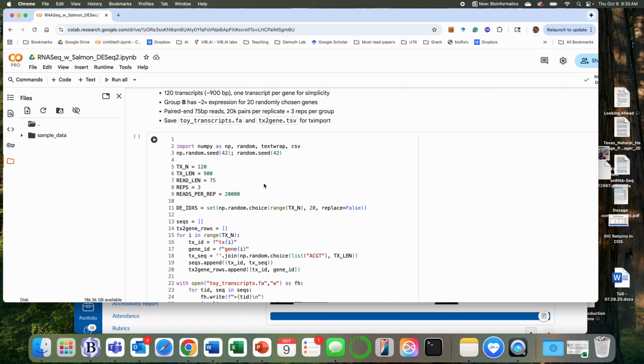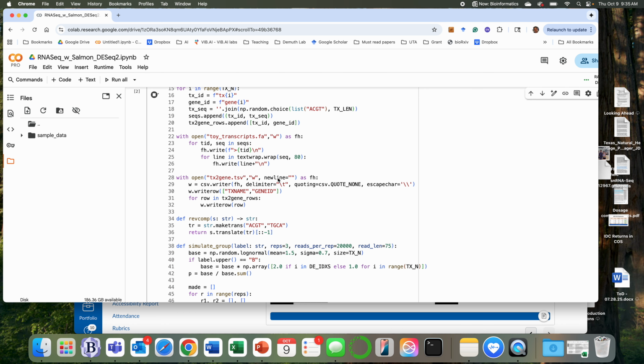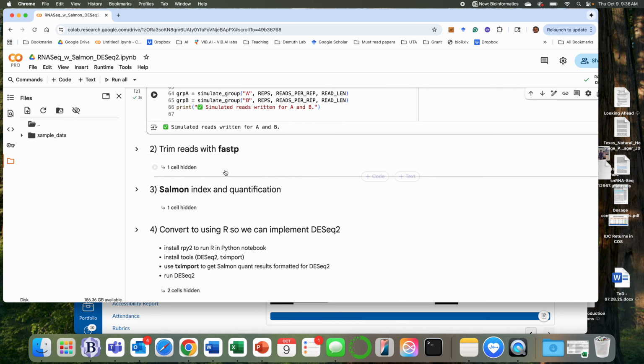So here, this is going to simulate just 2 different groups, an A group and a B group, and give you FASTQ files for those that we are then going to map in the same way, except with different mappers than we used for genome variant analysis. So run that cell. It's actually pretty fast to simulate the data.